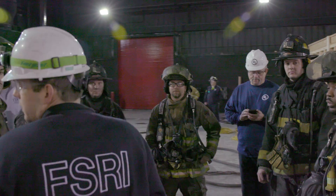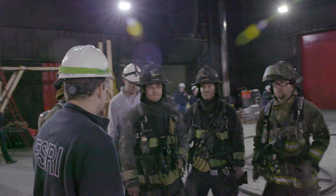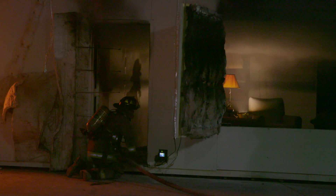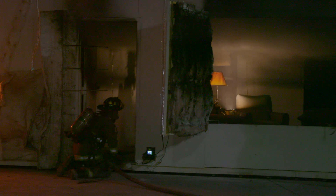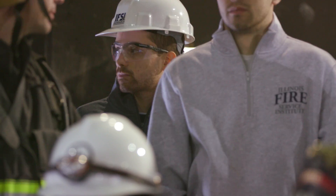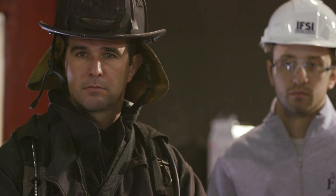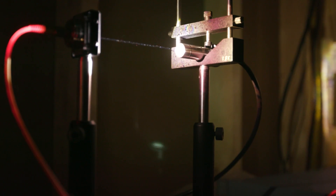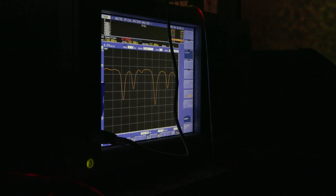It's all about what the firefighters are doing, how that is impacting potential occupants that could be in the house, and how that is impacting the fire. We've got our partners from the University of Illinois here — they bring steam measurement to us. For the first time, we're able to do some new measurements to quantify the amount of moisture in the air during fires and after suppression using laser measurement systems.